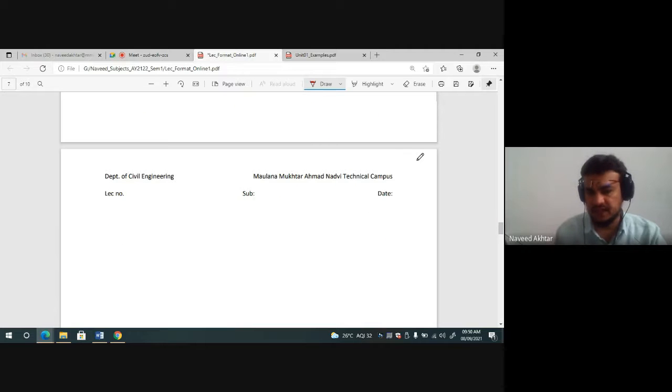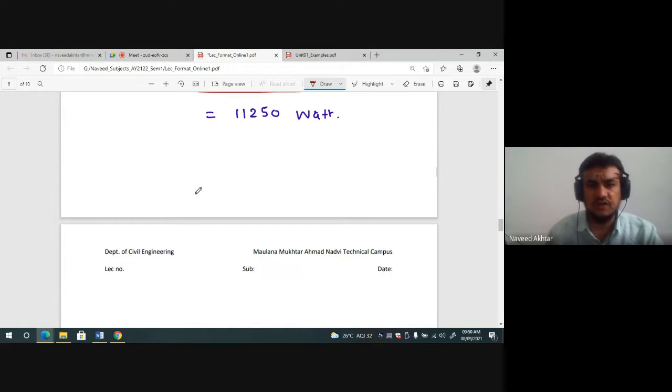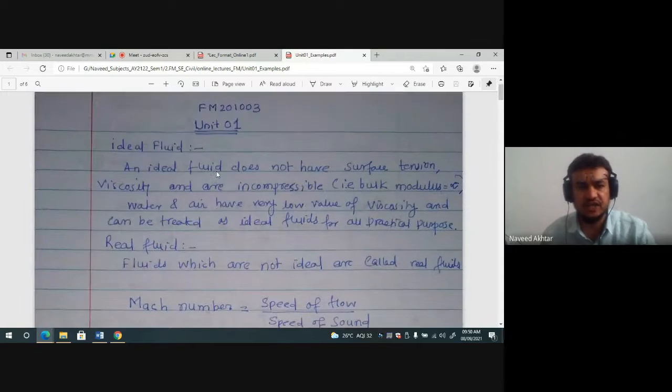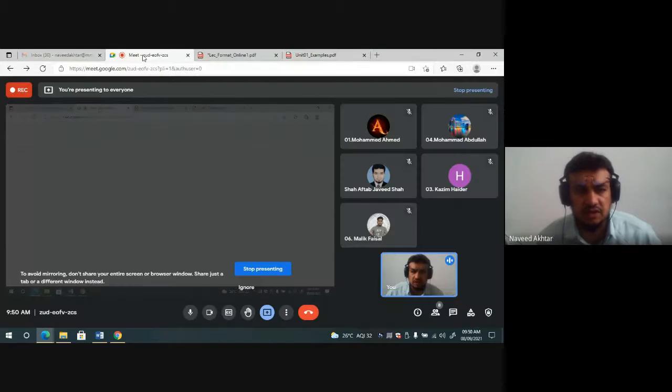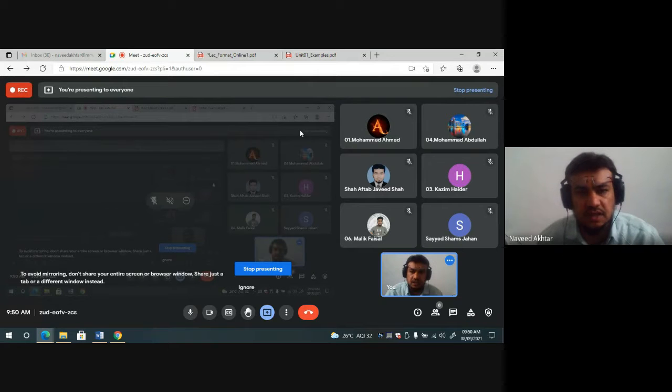I will solve the second example, but we have very little time. So just go through these formulas. I have already given this sheet, I have shared it with you. So you should be able to find the dimensions and the basic units. Okay. So we will stop here, and the next example we will solve next day, or I will send you a message. Any question, any doubt you can ask, or otherwise we will stop here.